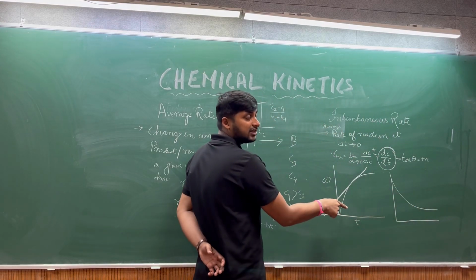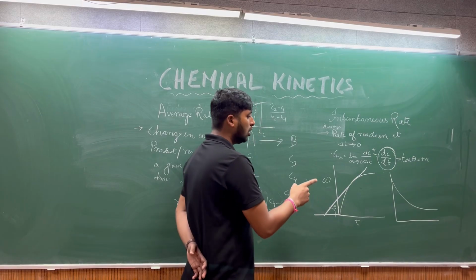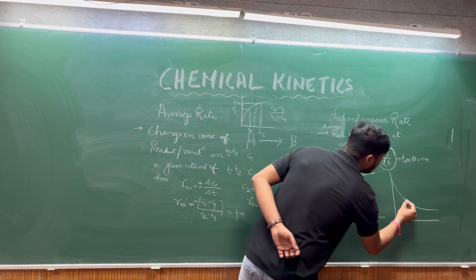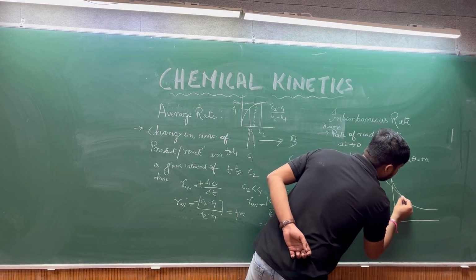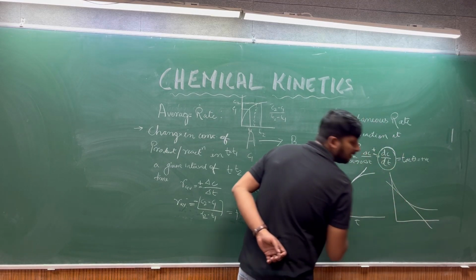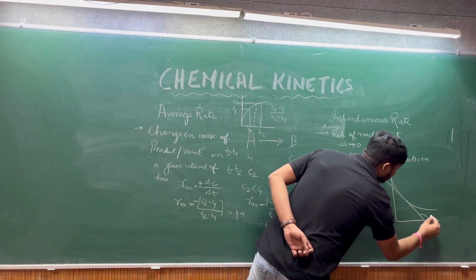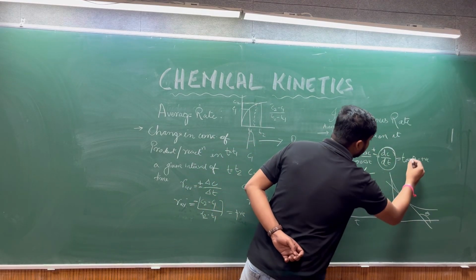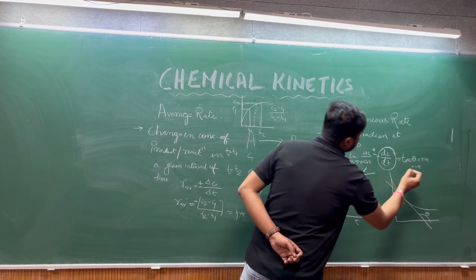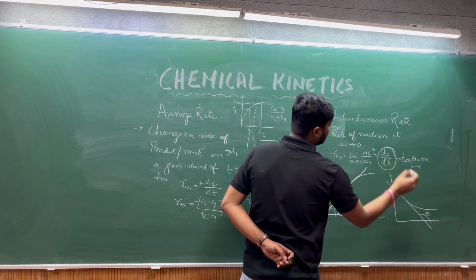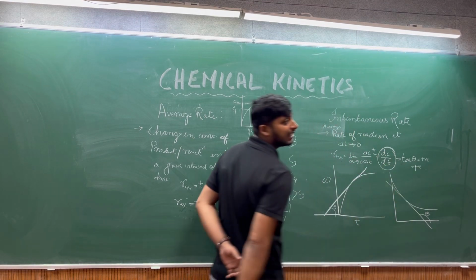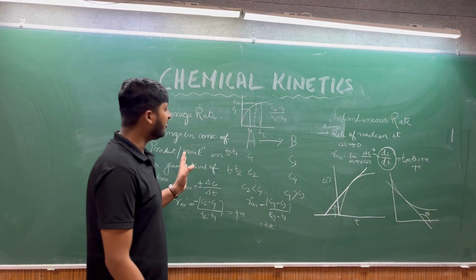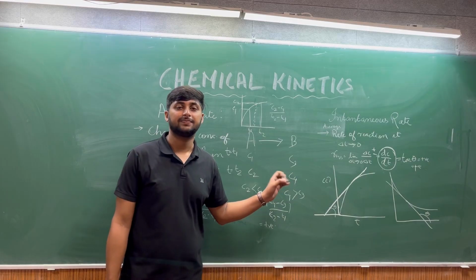Now if we draw the concentration versus time plot of a reactant, then at this point let's find out the instantaneous rate. This will be the tangent and this is the theta. Now theta is an obtuse angle, that means tan theta will be negative. So before this we will use a negative sign such that the rate will become positive. So this is basically the instantaneous rate. This is the average rate and that is the instantaneous rate.